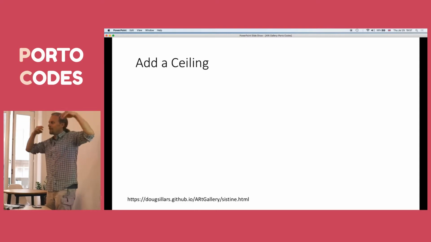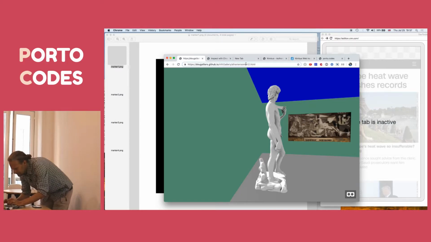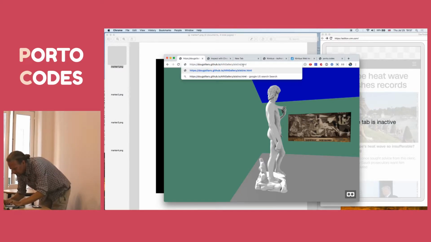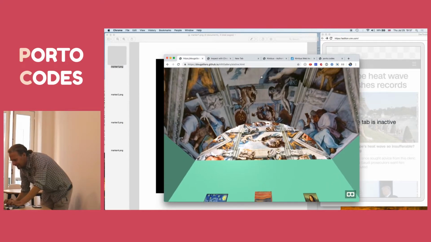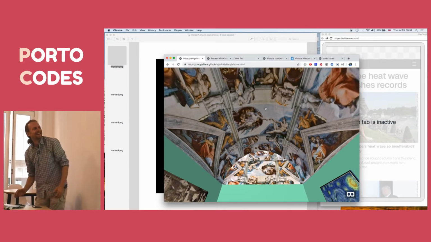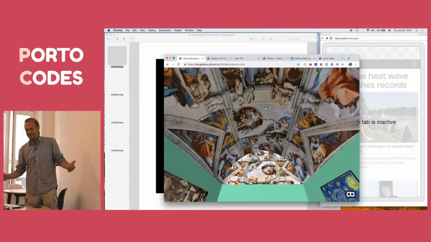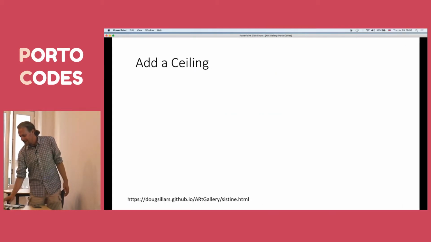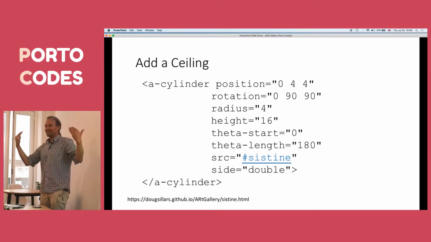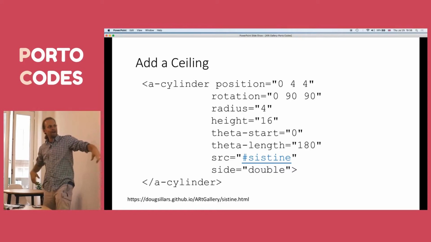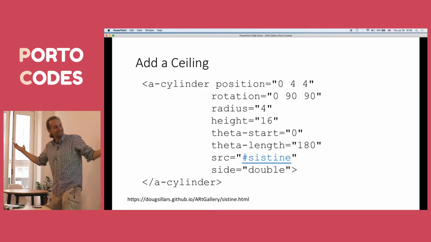Now, the ceiling I had before was kind of boring, so let's go big. We could actually add a pretty nice ceiling, right? Because we can. It's a virtual art gallery. We can put anything we want anywhere we want to. The way I did this is, obviously it's the Sistine Chapel, so I took a cylinder, rotated it, put it on top, and then I only show 180 degrees, so it's sliced in half, and you get this nice curve.